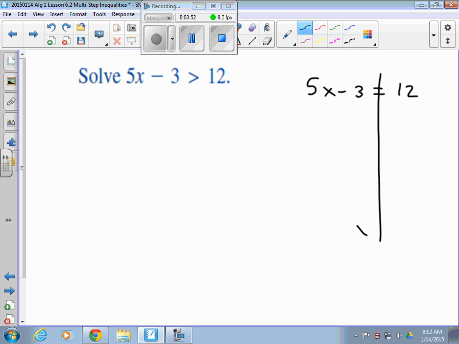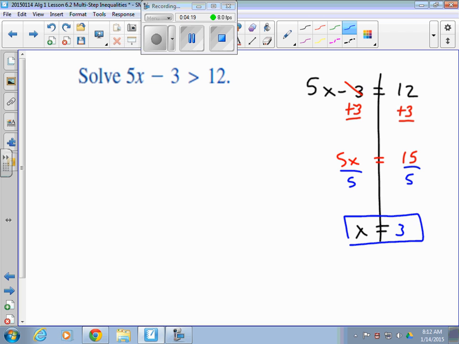We're trying to get it to say x equals by itself. So you want to undo the fact that it says minus 3 first. You work backwards through your order of operations. You add 3. If you do it there, you have to do it here. It'll cancel that side and leave you with 5x on the left equals 12 plus 3 is 15. Then cancel out the fact that it says 5 times x by dividing by 5. You divide that side, you have to do it here, and x is going to be 3. So if it were just an equation, it would be x equals 3.